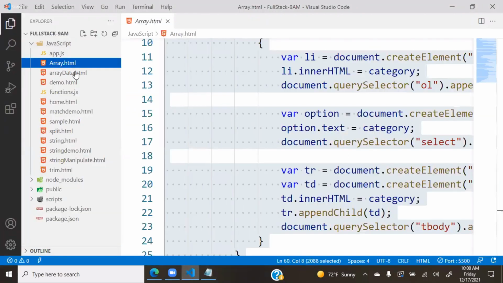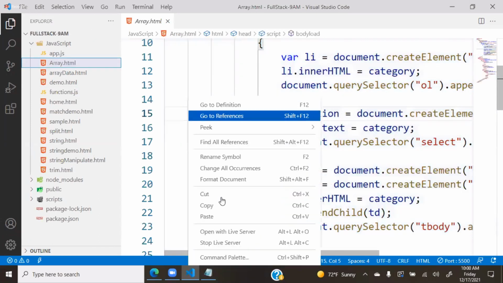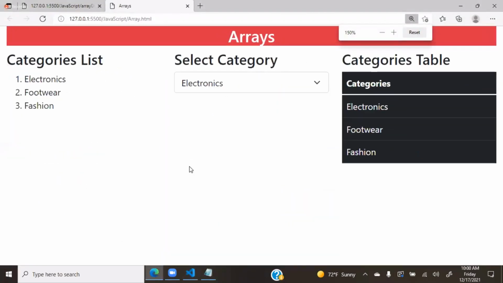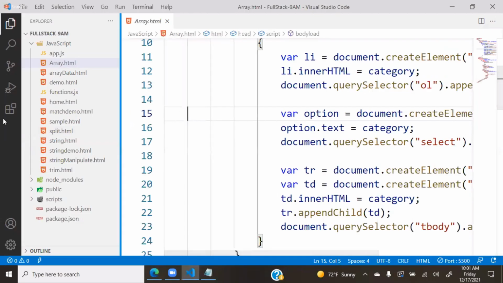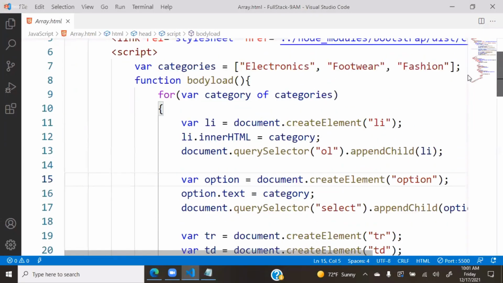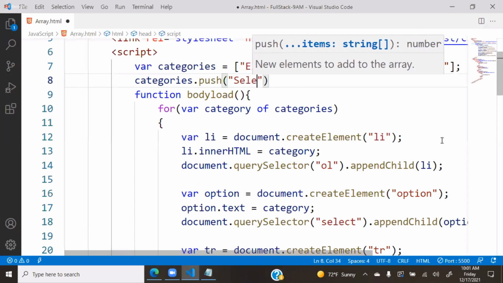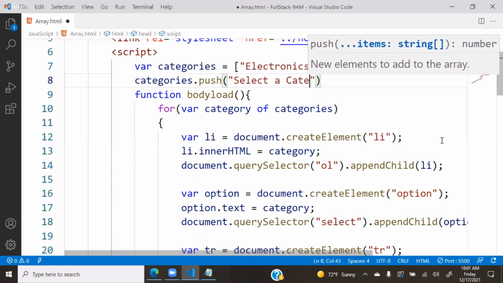Here, an array. Okay. Here you can have electronics, footwear, fashion. So using categories dot push, and I am defining here select a category.